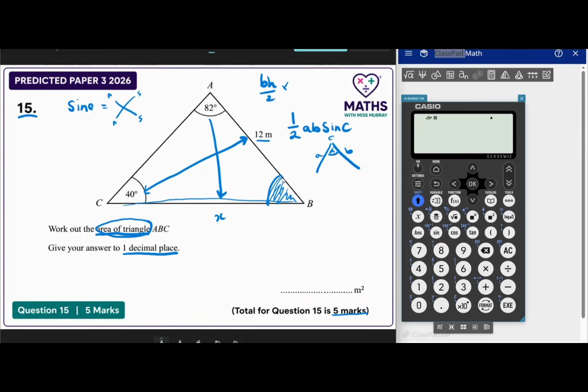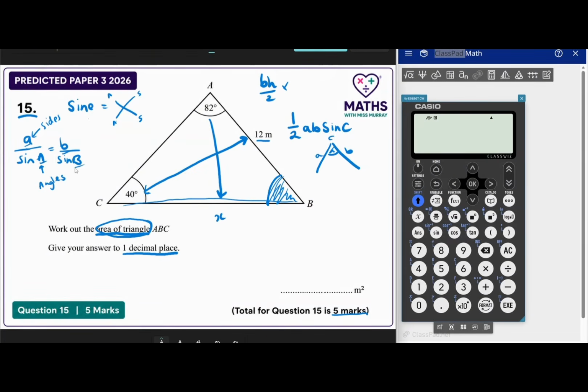So sine rule is given to you on the formula sheet like this: A over sine A equals B over sine B, and then it's got C over sine C. You don't need that part. Okay, we're only working in 2D, so you only need this part of the formula. If you're working out an angle, you can flip this formula up the other way, and use it in exactly the same way. So you'd have sine A on top and sine B on top. These little letters are for sides. These big letters are for angles. Okay, so that's important. And these 2, little a and big A, have to be opposite each other, and little b and big B have to be opposite each other.